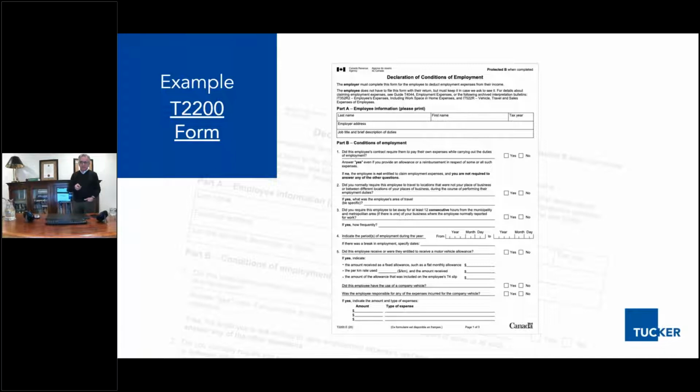But you need to have this document on file, not only to claim your home office expense or working from home, the expenses associated with that, but also any other expenses as an employee. So make sure you have this when you provide the information for your taxes. That's what is required in order for you to be able to make a claim for expenses. All right.